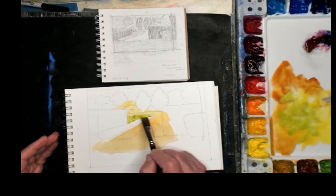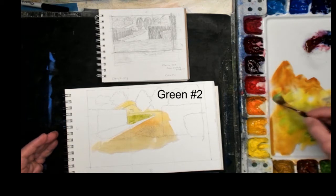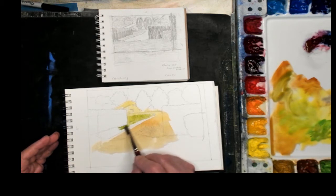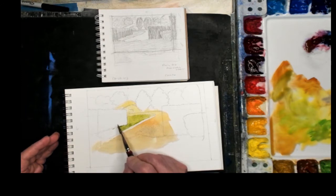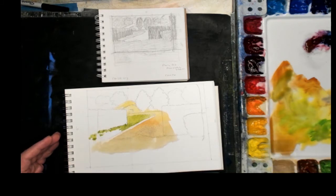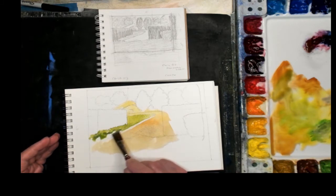Again, I'm going to start here. This is a lighter value here. As I come back, I'm going to get a little bit darker because I'm coming into the foreground on a little bit darker mixture. A little bit darker, a little bit duller as I come back. So I want the area of interest to really pop out.